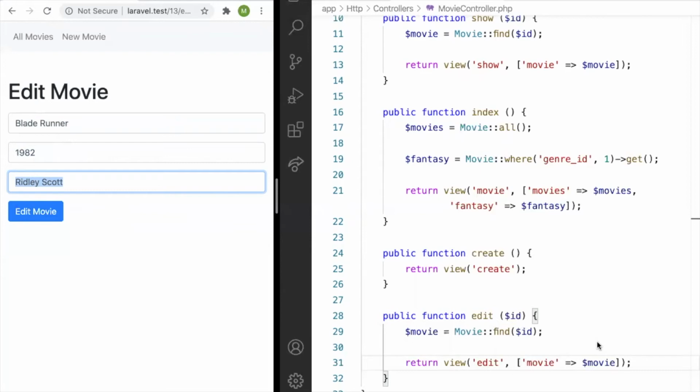Right. Okay, so let's go ahead and jump back to our slides. We'll talk about how we handle forms now that we're displaying different forms, and then we'll come back and finish up filling out the rest of this application.